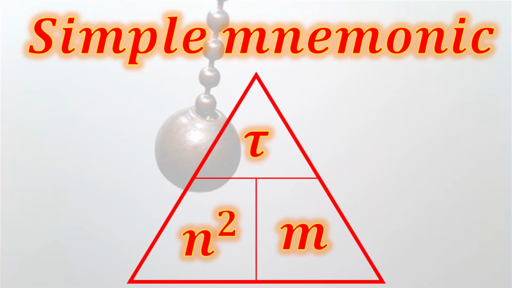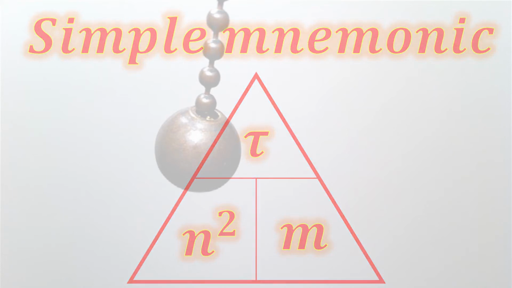A simple mnemonic device. Here's a pyramid. I learned it as a circle, but I think a pyramid kind of makes it a little easier to see. You'll notice that our tau is on top, and we have our beat rate squared and our length in meters. Well, tau is always going to be the top term. So n squared is going to be divided into tau to give you meters, or meters divided into tau to give you n squared. And of course, if you want tau at any time, simply multiply your beat rate squared times the length in meters, and you will always come up with 3577 if you've measured correctly.